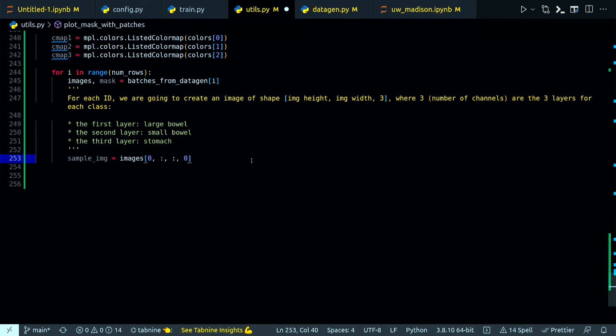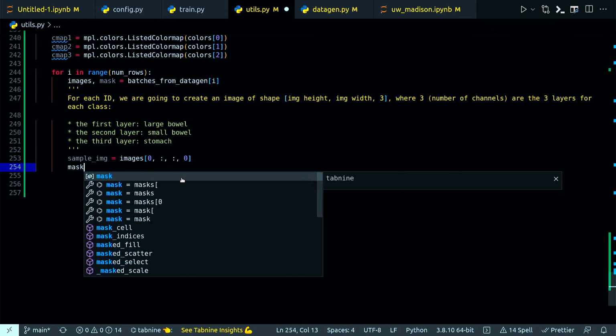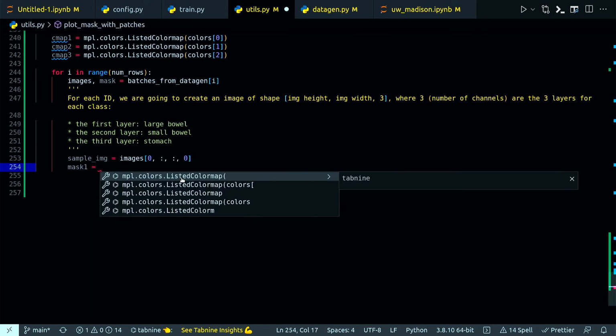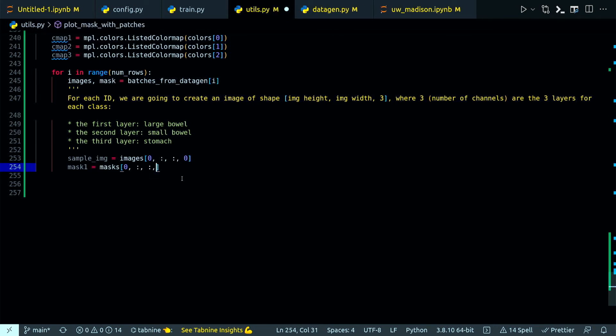And I need to create 3 masks for these 3 layers. It will be 0. That's only mask.